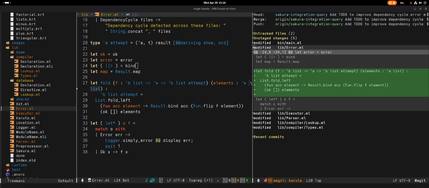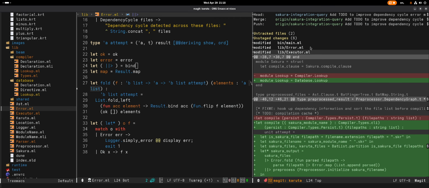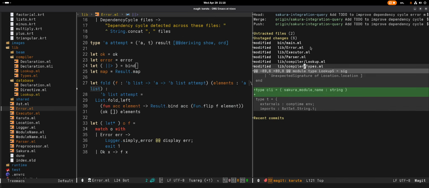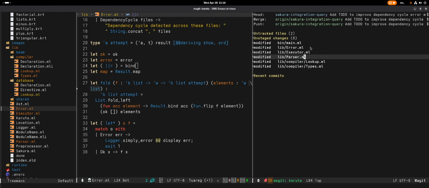Okay, so we made a fold for error type for the attempt type. Then we actually implemented global understanding of Sakura stuff because the scoping is global for those. I had some to-dos, and we changed that, and we changed that, and we also have some untracked files.